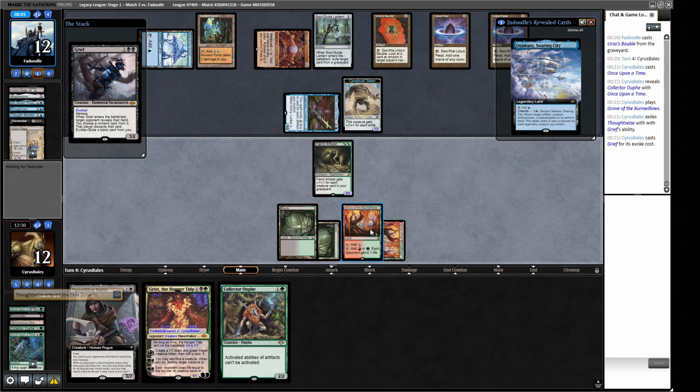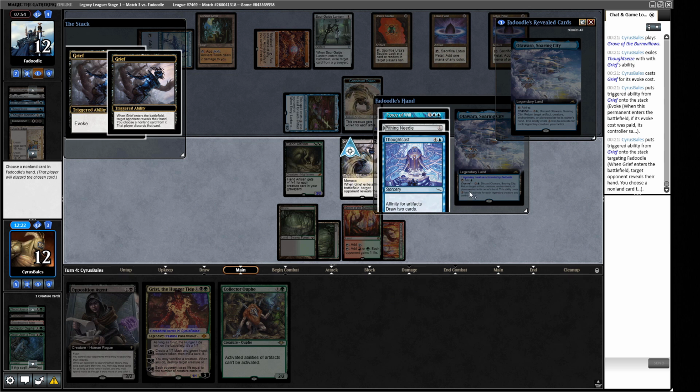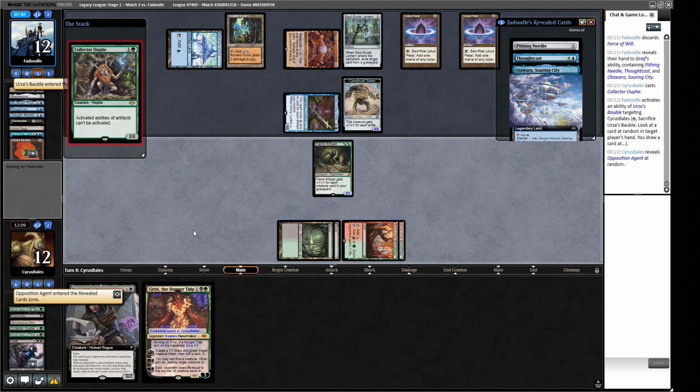We could have done this last time when we got it off the Fiend Artisan. That probably would have been a smarter play. Alright, what you got, opponent? Force of Will, Pithing Needle, Thoughtcast. So we can take the Force of Will here so that our Collector Ouphe resolves. They're going to sacrifice their Soul Guide for a draw.